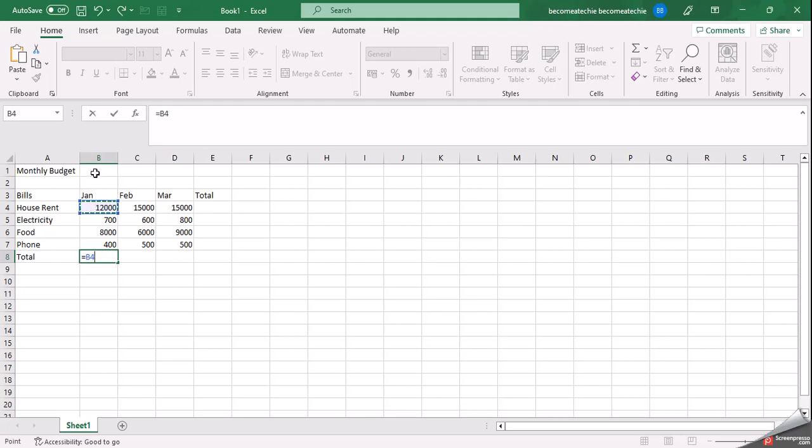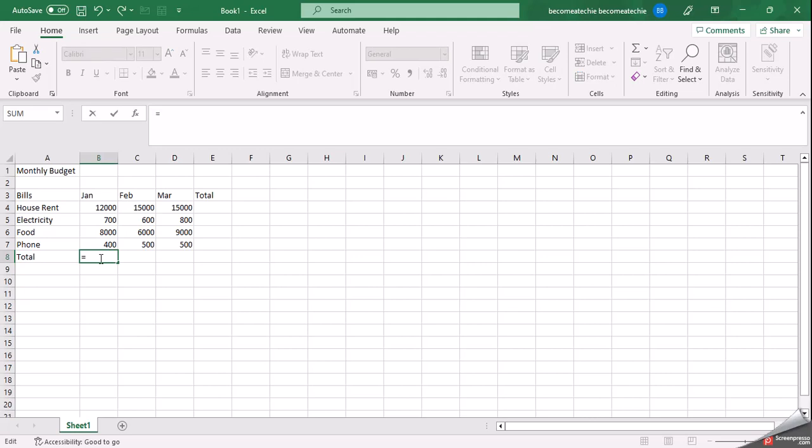So for this cell it is B4, for this cell it is B5, and accordingly each cell will have a cell name which we can see in the name box. So I can use these cell references for addition.